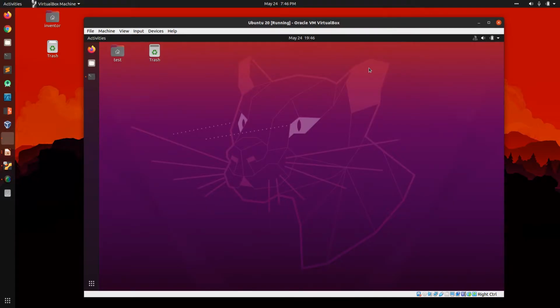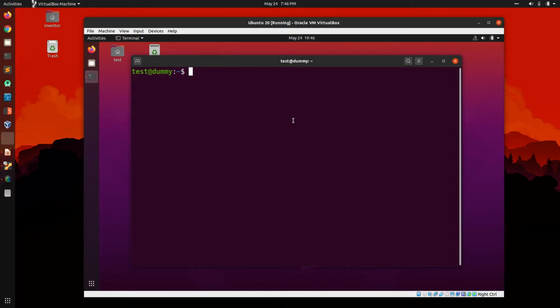This is the GUI version of Linux with which we are familiar. We can find something interesting in this. We have a command line interface here also. This is not the original command line interface, but just an emulator. It works similarly to the command line interface or the shell, but this is an emulator version of that.